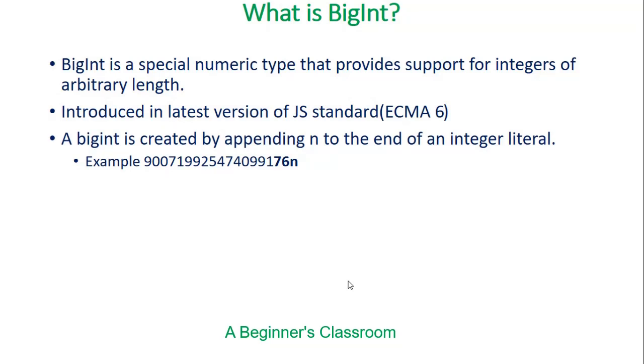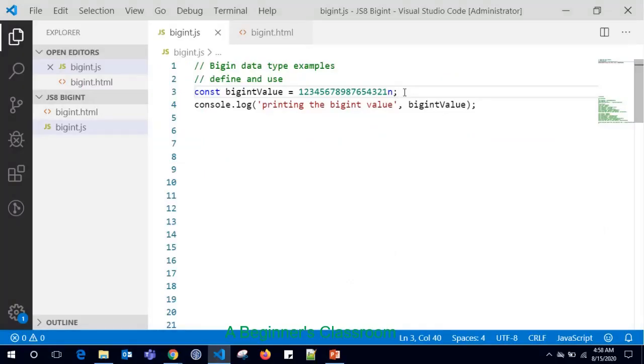Let's check how to declare and define Bigint variables. Let's assign a value to the variable. The syntax of Bigint is that we need to add n at the end of the value. Bigint follows the same logic as when you define and declare the number data type, but the only difference is it should end with n, like I am showing in the example.